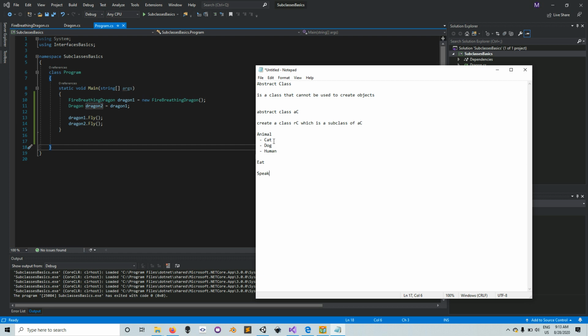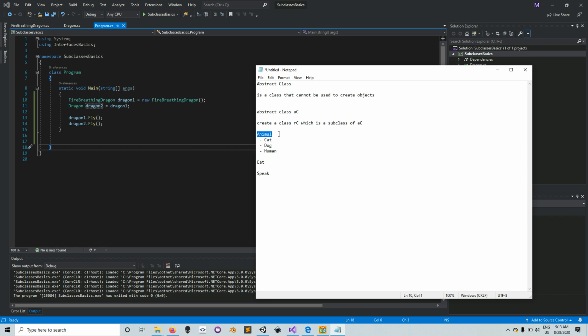I remember now. You realize that you cannot create an object of an animal that is neither cat nor dog nor human. Now, we are assuming that these are all the different types of animals. If it's not a human, not a dog, not a cat, then obviously it's not an animal.